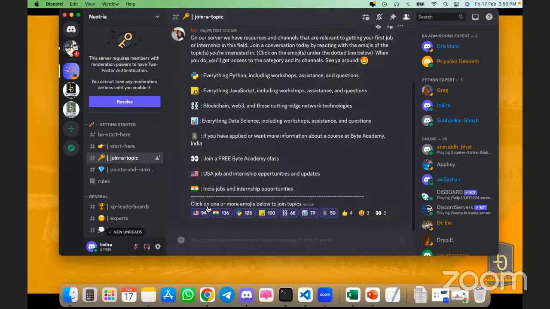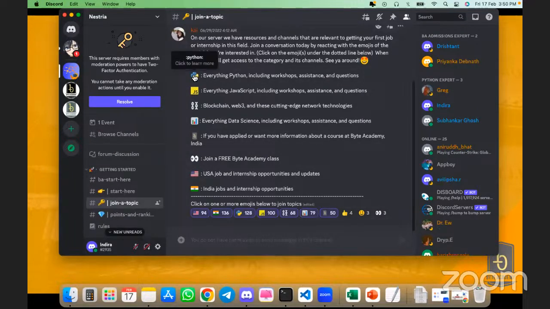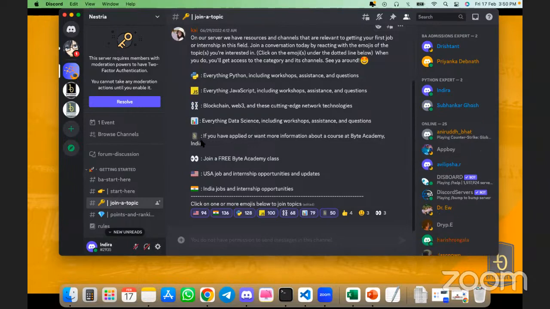Okay, so we have these many groups. So what is this? This is Python. Okay, this is for JavaScript, this is for blockchain, this is data science, and this is admission channel. Okay, this is US career, this is India career. So you need to click on the respective symbol.